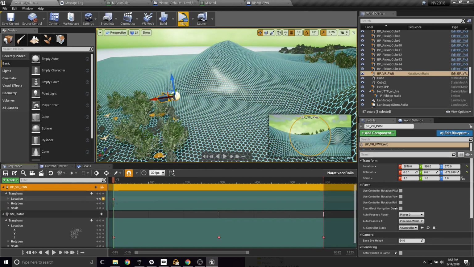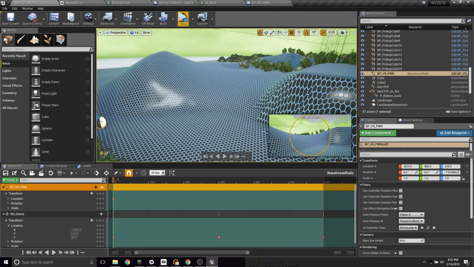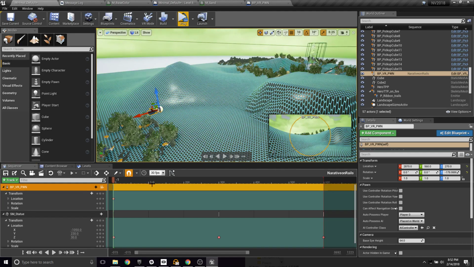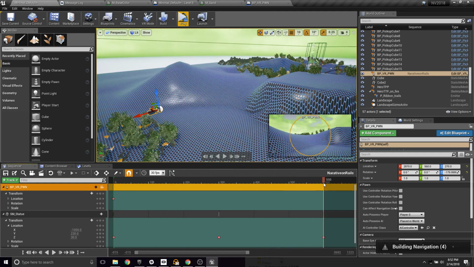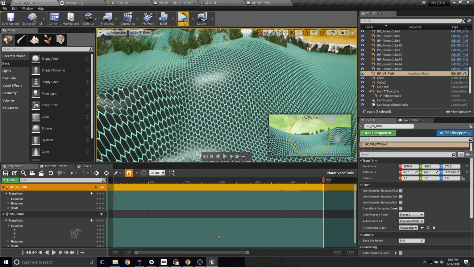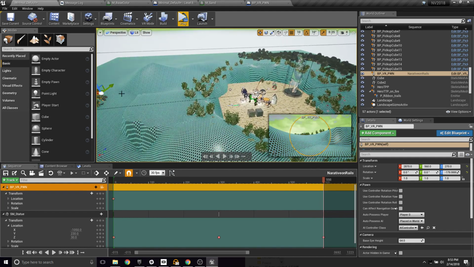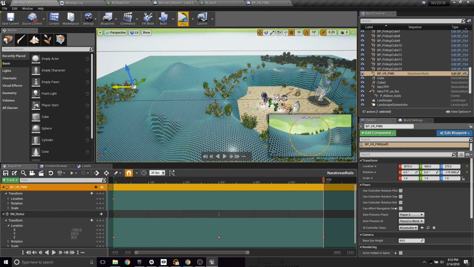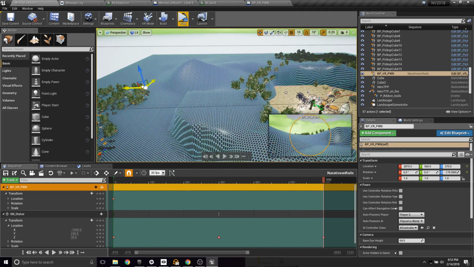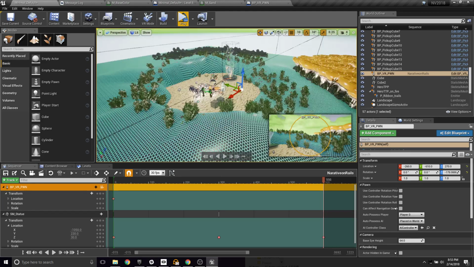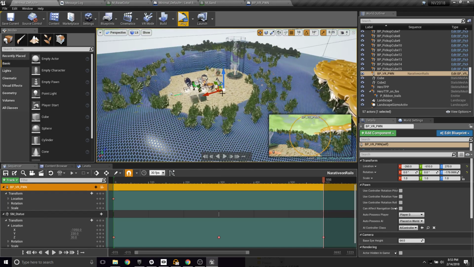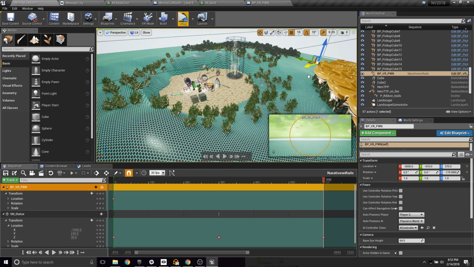We're going to add a keyframe for location here at the beginning. And then we're going to go to the end. And where do we want to end up? We want to end up on the other side of the world, high above our sconce island. Let's just drag these two. There we go. Bring it over. And maybe we just miss it, right? Right there. Cool. And we're going to add another keyframe because we're at the end.